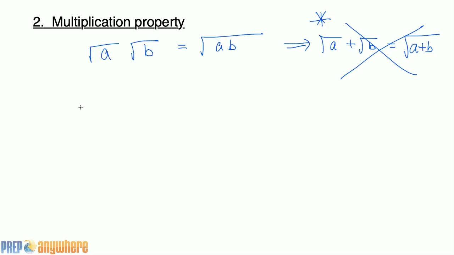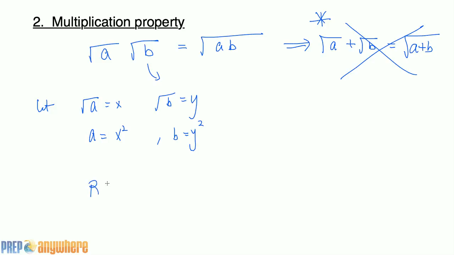Okay, so recall the definition of root of a. If I let that be x, and let root of b be y, the definition was that a is equal to x squared and b is equal to y squared. That was the definition of it, right? Is that okay? If I let that be x and let that be y.